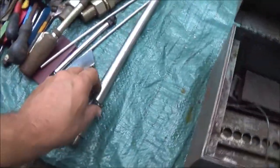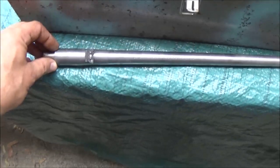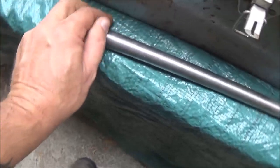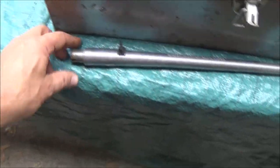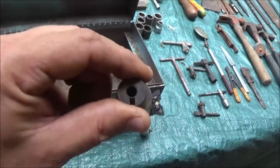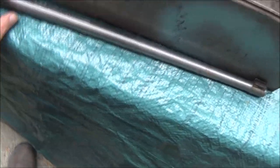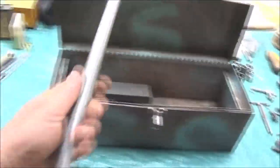Now, I thought this was interesting. Check this out, guys. It's a short barrel, though. It's got a flip-up sight on it. I believe it to be a 22. Man, that is short. I don't know if it's off of, we used to call them chipmunks, the little 22 starter guns for kids. But anyway, like I said, this I'll probably sell. I'll put that online because that's a good collector thing.